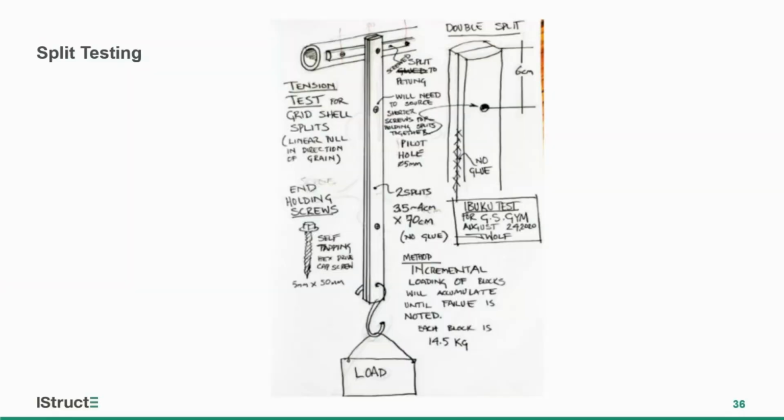I showed you that surface very briefly, and that surface is a series of bamboo splits that are connected to the arches, and a material we call plu covering that. So again, we had to load test it. We did a series of tension tests to make sure that we accurately knew the connection capacity and the splitting capacity. At this point, I think I need to give a big shout out to James Wolfe, who coordinated this huge array of testing on site.